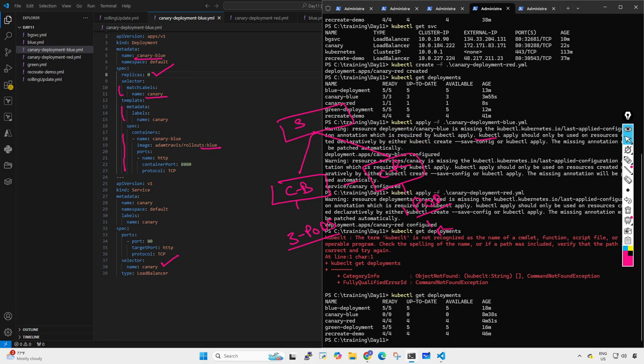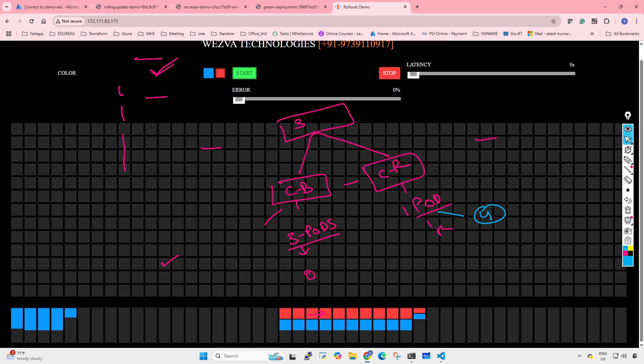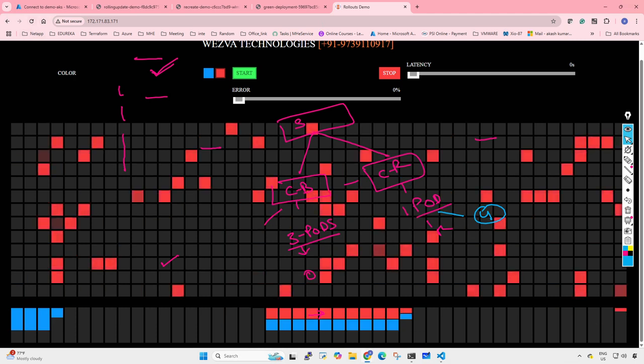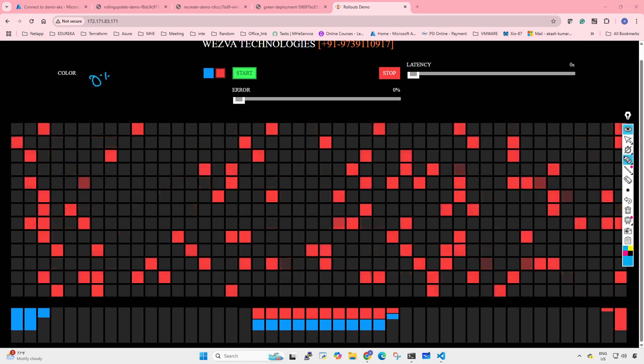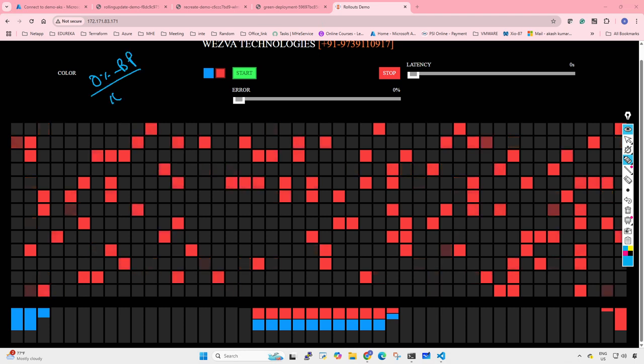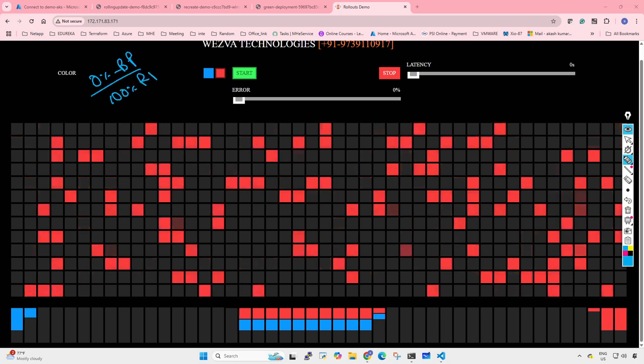Okay, if you see here what I have done, in the canary I have updated the replicas to 0 for this one. From 3 it is 0, and from 1 I have updated it to 4. Let me check in the URL. So in the current scenario we are able to see 0% blue pods and 100% of the red pods.